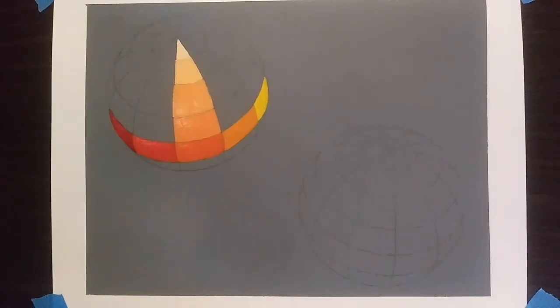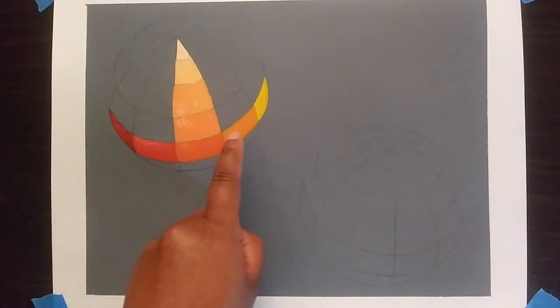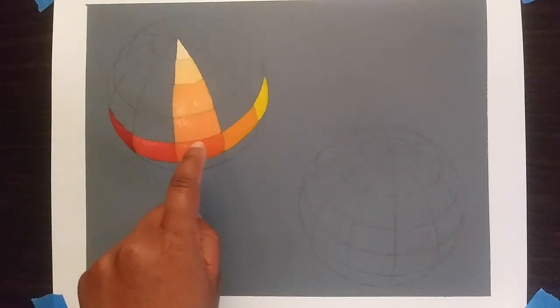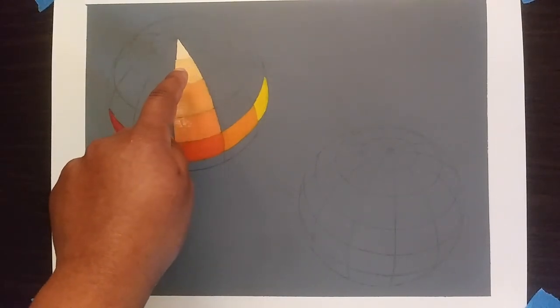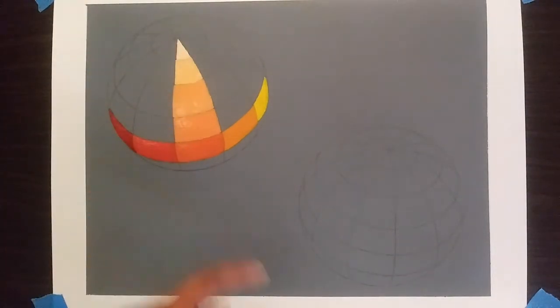All right, guys, so this is the end of my demo. So this is just to get you guys started. So as you can see, I started with my actual row for my hues. Then once you get that down, from there, you're going to move in your tints. So this orange is going to get lighter. I'm mixing white, lighter, I'm mixing more white, lighter, even more white, and lighter, more white. So this is that tint of that orange.